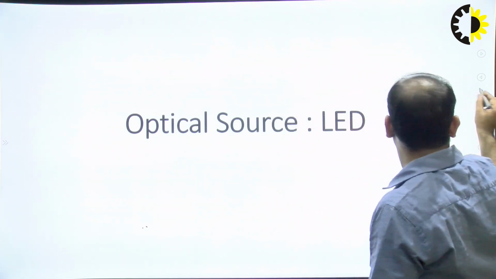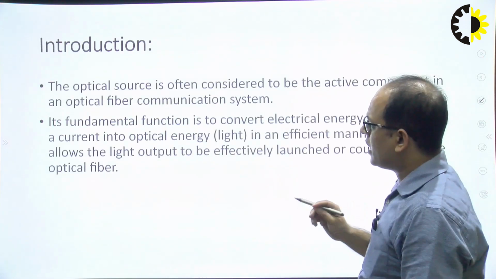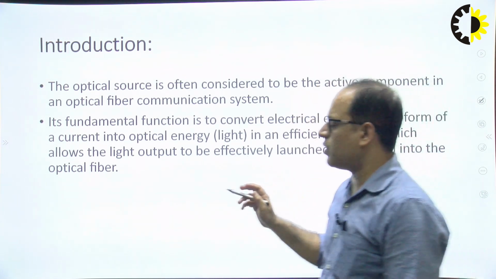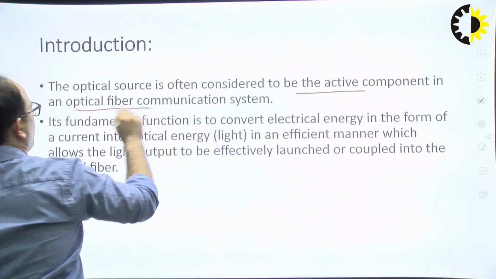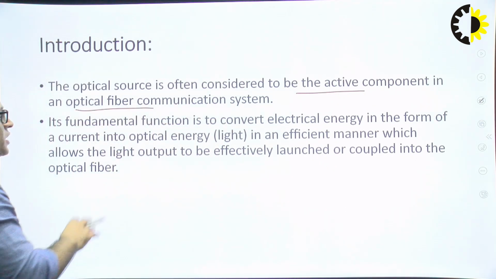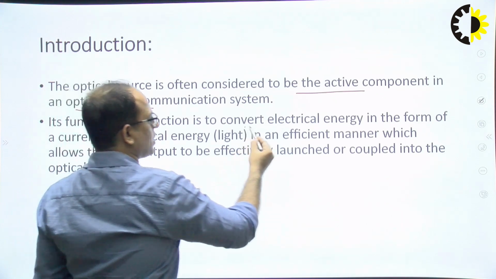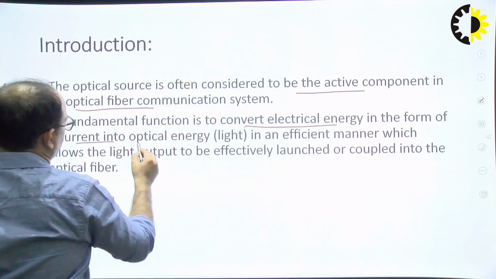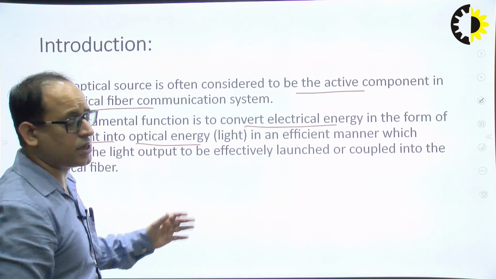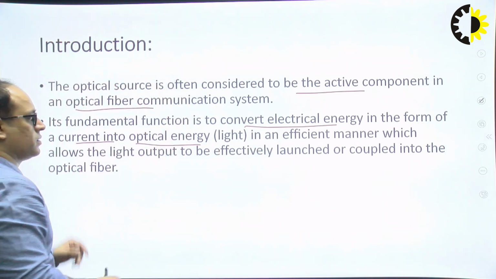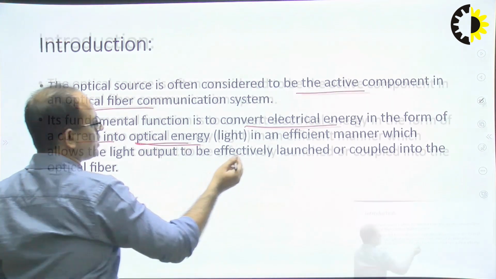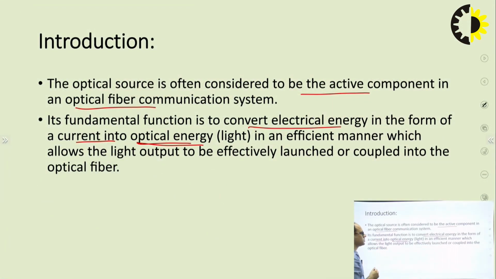So first we'll talk about the LED. This LED is one of the optical sources or active components in optical fiber communication. Its fundamental principle is to convert electrical energy in the form of a current into optical energy. The electrical energy, which carries the signal, is converted into optical energy in an efficient manner, which allows the light output to be effectively launched or coupled into the optical fiber cable.